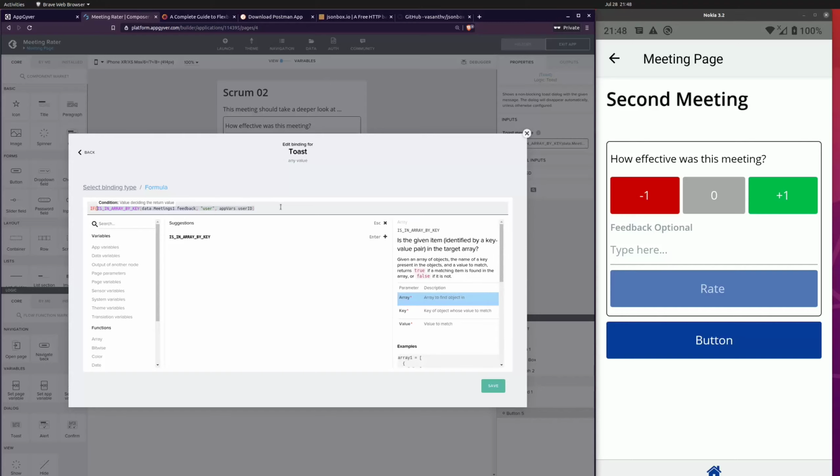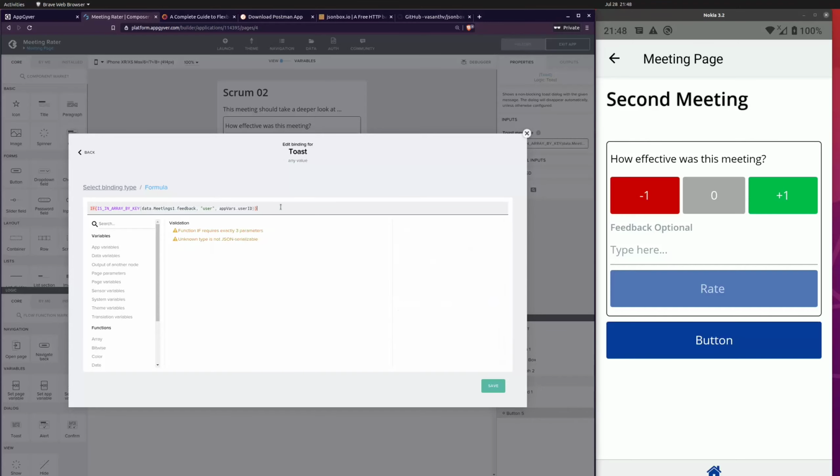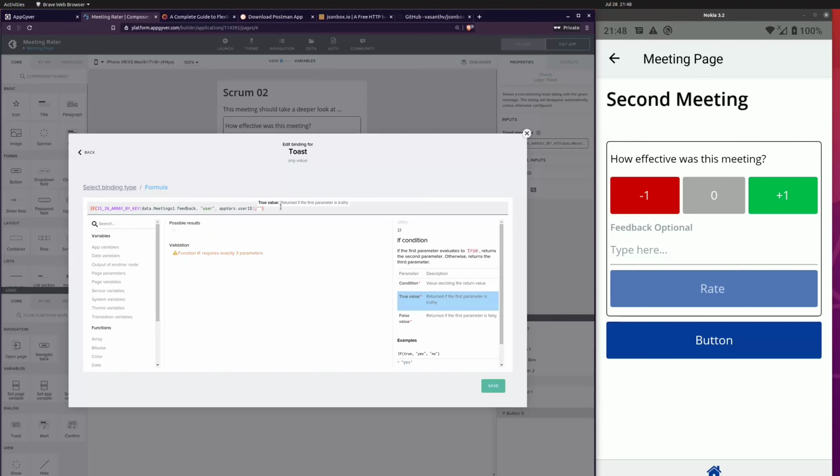If this expression is true, comma, then say already gave feedback, or comma, no feedback yet.